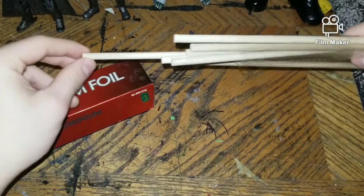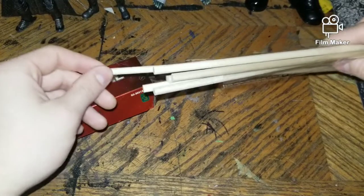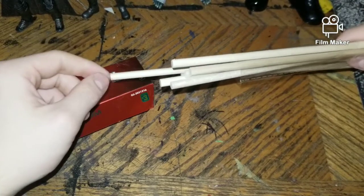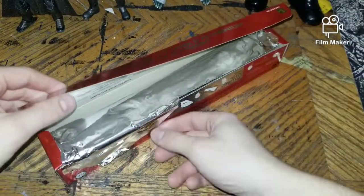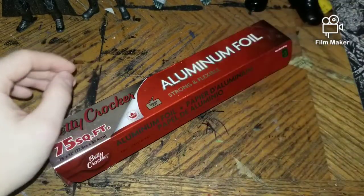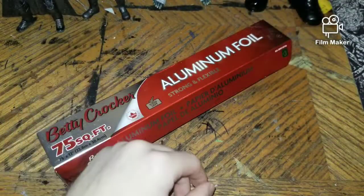So I want to try and at least get some articulation in. I don't know how I'm really going to go about it yet. Maybe, I'm not sure. Yeah, I'm really not sure about that yet. So I'm going to have to figure that out first before I can start making everything.